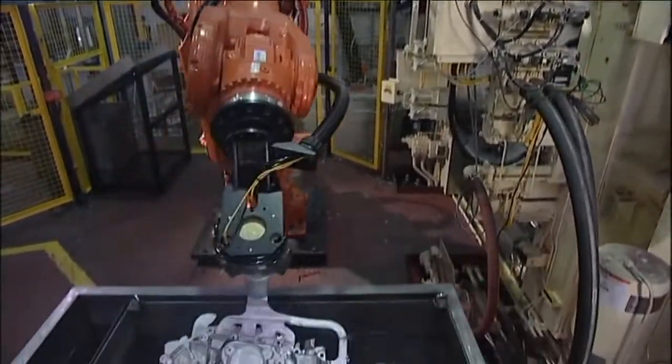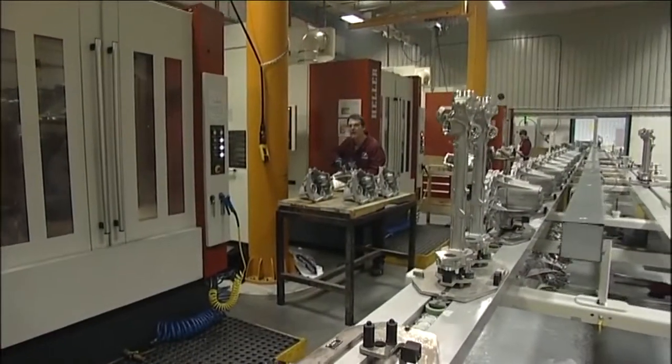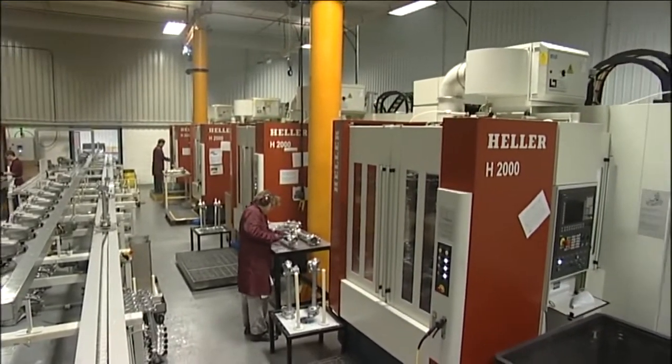So how have we done this? It's the combination of our people and processes. Managing Director Peter Radcliffe explains: in order to succeed in a very competitive market our strategy has always been to have the best automated processes for casting in aluminium. Therefore we have eight fully automated high-pressure die casting cells and also three squeeze casting cells. Combined with our machining and X-ray processes we have what it takes to produce the highest quality components for the most demanding of markets.